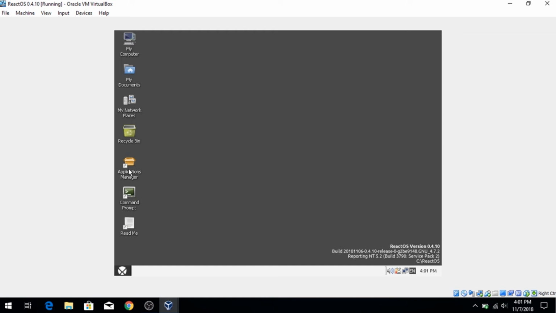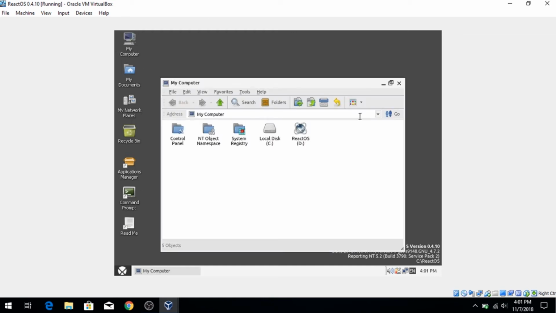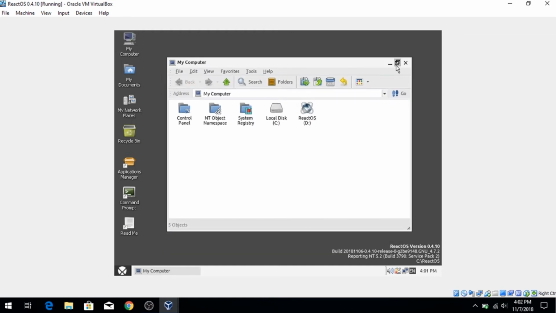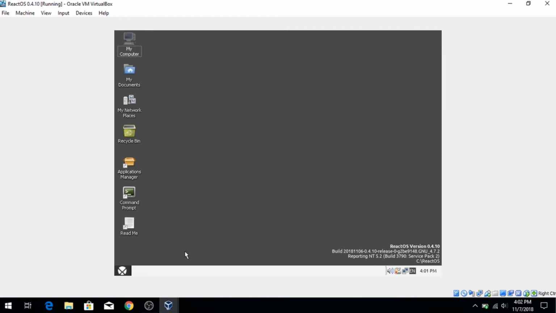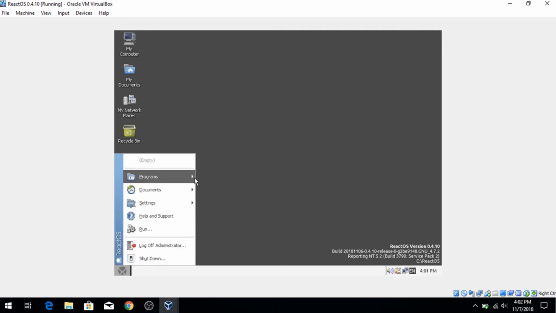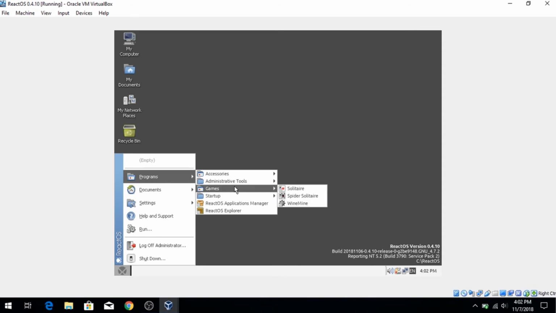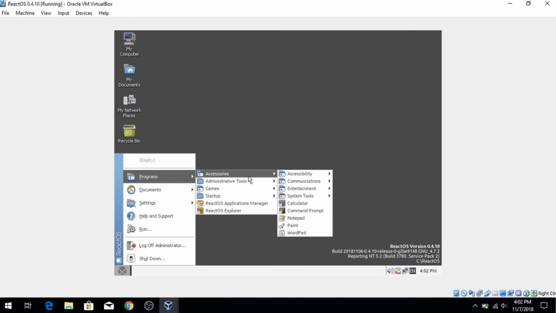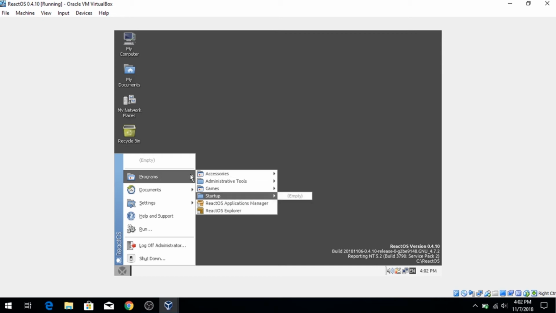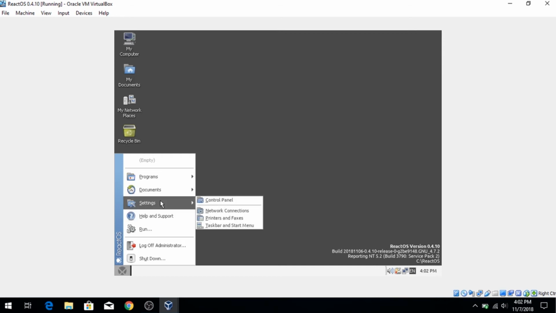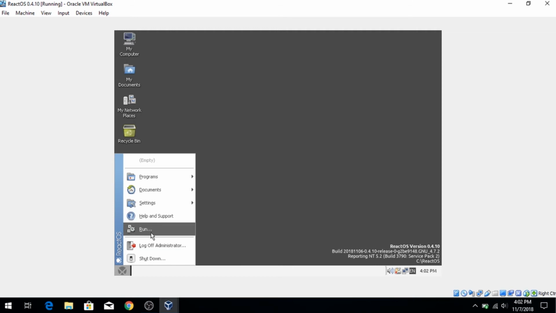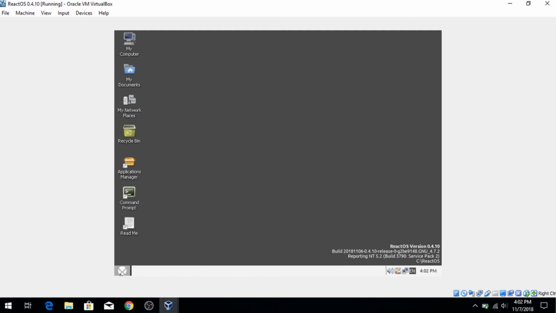But yeah, you have all the applications and things like that. It's very similar to Windows 2000, honestly, more than XP, especially with the UI. But you have a few default programs, some games, just basically everything in Windows 2000, honestly, except for a few things that I haven't implemented. And the start menu looks exactly like Windows 2000.